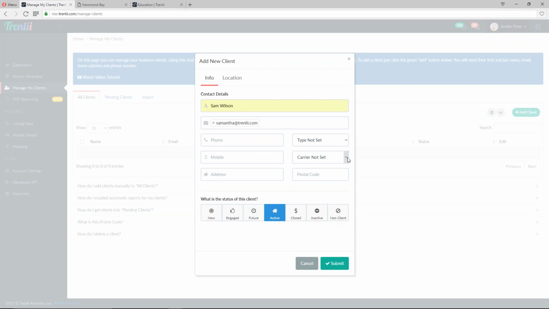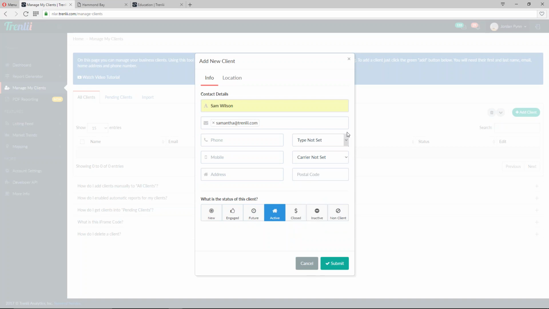And you'll notice I didn't talk about this carrier section, and that's because Trenlii right now is a platform that we continue to add to. So as you work on Trenlii, you'll notice there are updates that come, and there are new features and new things that come up in the Trenlii marketplace. And this is one of those sections. We are just preparing to add on to this section here. So right now this carrier is not important to set, and we will let you know when it is.